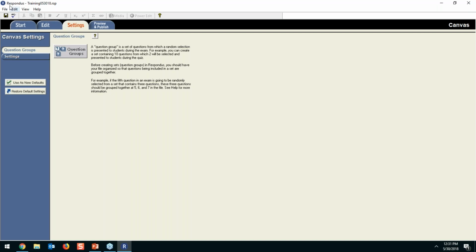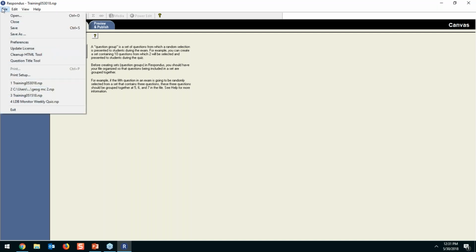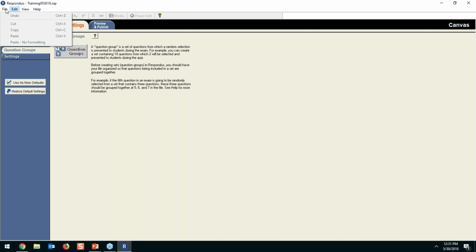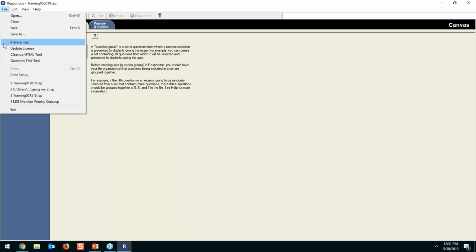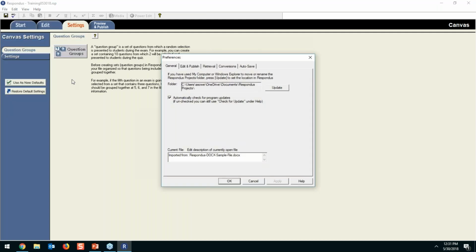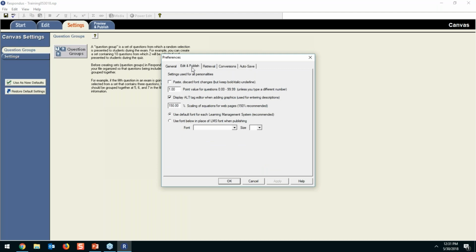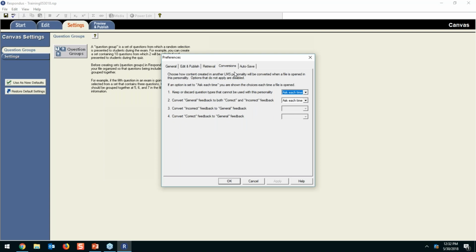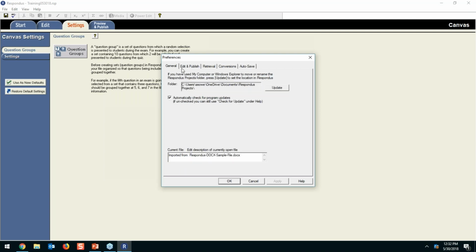You also can set up default settings. I think this is worth mentioning because a lot of people miss this. Up here in the File Edit menu in Respondus 4, there is a feature called Preferences. This gives you the ability to, let's say, set a default point value for every question that you create going forward, whether you've imported it, pulled it from a test bank, or written it yourself. It also allows you to do things like scale how you format things, or convert things from one learning system to another. There are a lot of different features in here that I call the advanced features.